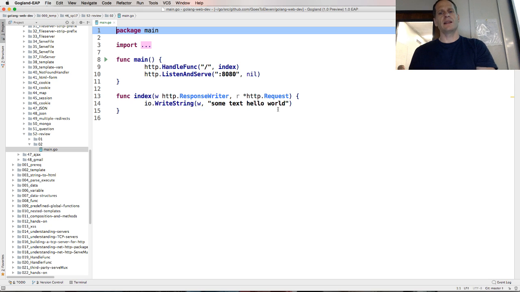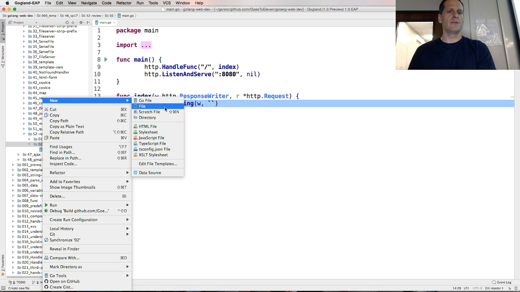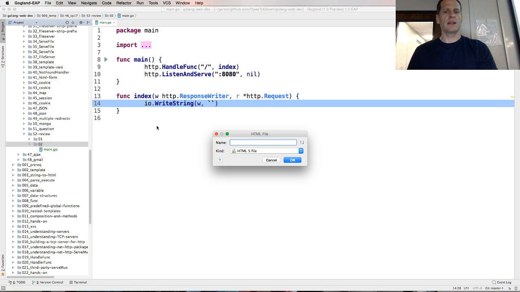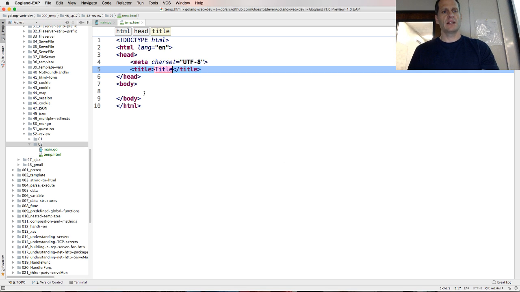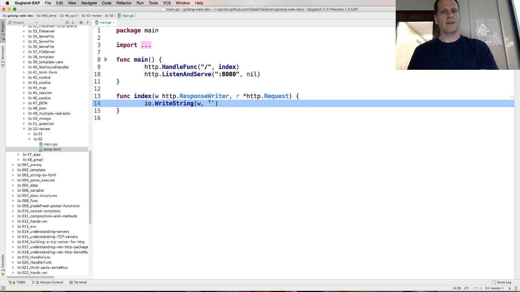So the next thing that we saw is we could use, instead of just double quotes, we could use backticks and do a raw string literal. Or, you know, I don't know if we saw it in this order, but with the raw string literal, we could then write in some HTML. And so I'm just going to create a temporary file, index temp. And I just did that so I could grab this, so I didn't have to type it all. And now I have it, and I could put that in there.